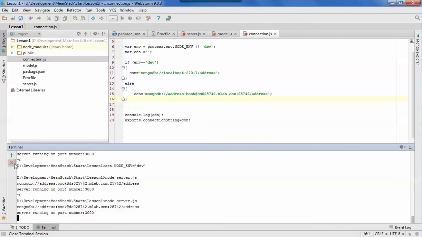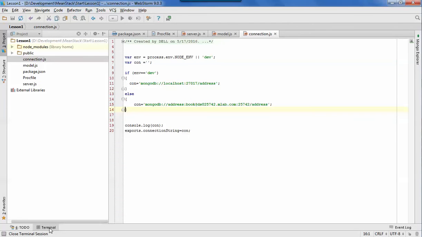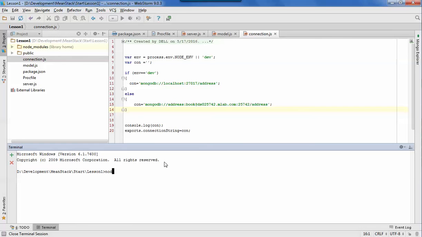I think we have to close the session again. So now it's picking the value. Okay, we are done here.